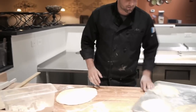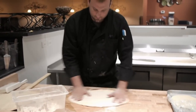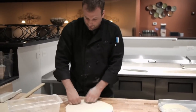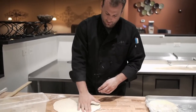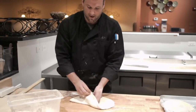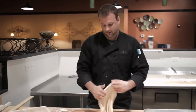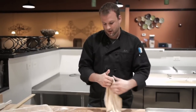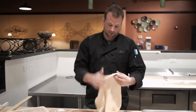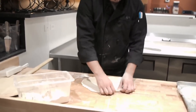The dough is pliable enough now. The biggest thing with the dough is it's not the type of the dough. You can use a low protein flour, you can use a high protein flour, you can use a wet dough, you can use a dry dough — it doesn't really matter. What matters is that your dough has been fermented properly, and that proper fermentation is going to allow you the elasticity that this dough has, where just touching it a little bit, it's changing quite a bit.